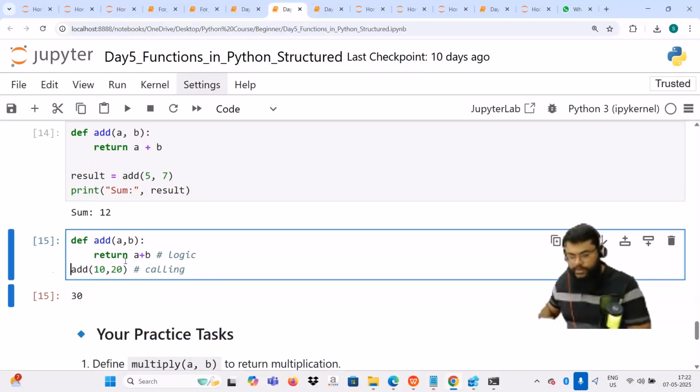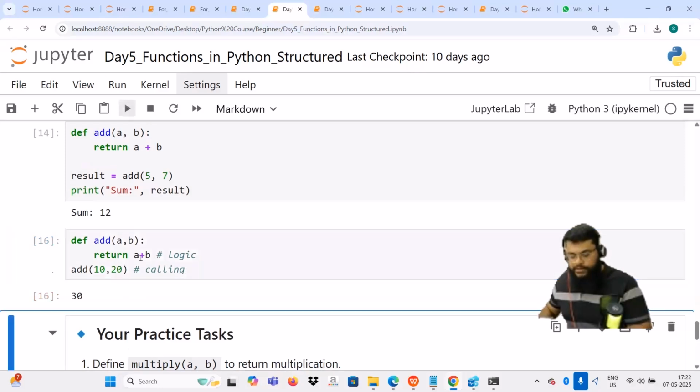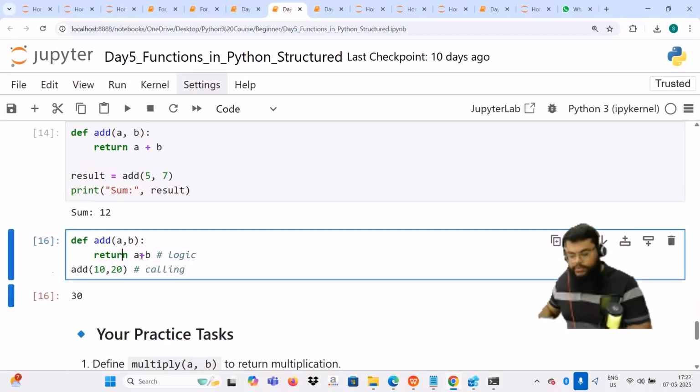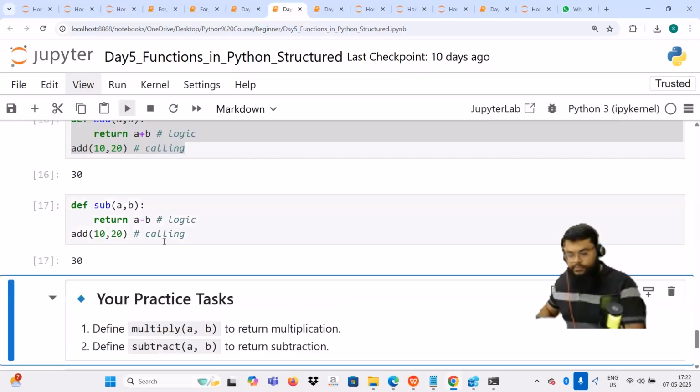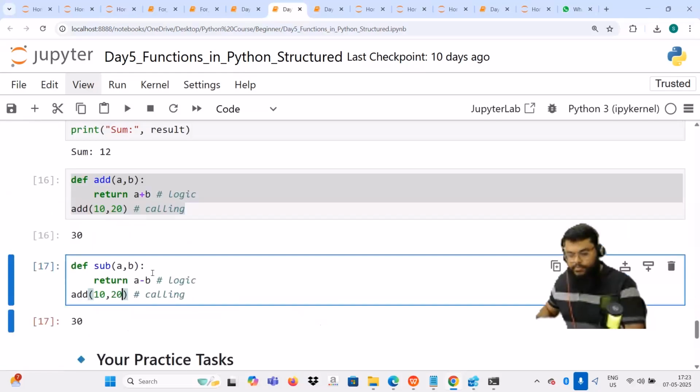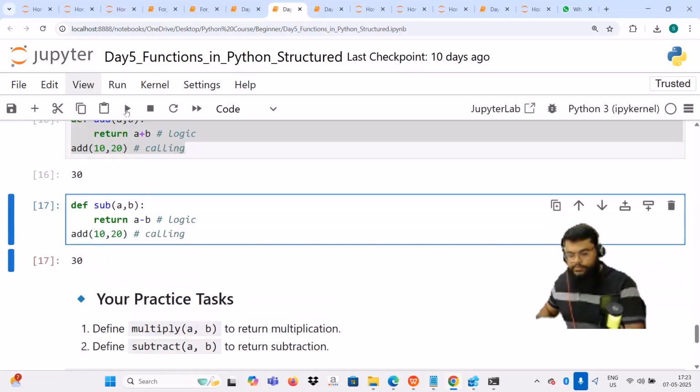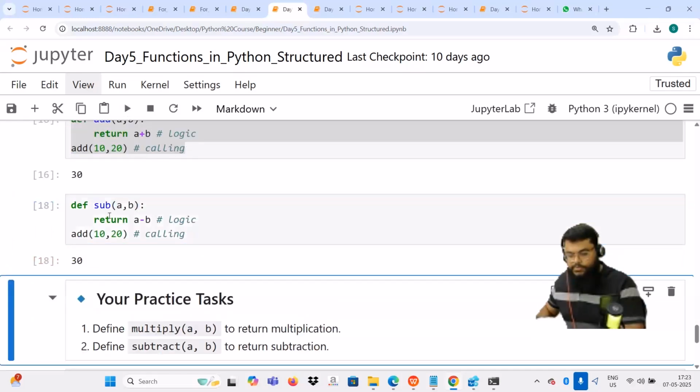So a function returns a value. The advantage of this is you can write so many functions. I take def and can write a subtraction function. Just say subtraction, and instead of returning a plus b, I'll say a minus b. Okay, so what happened to this?